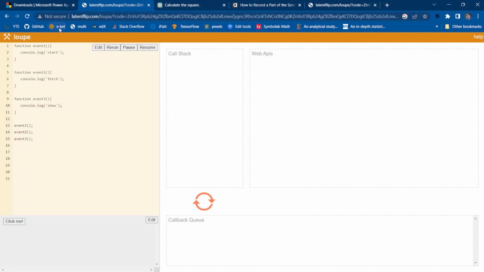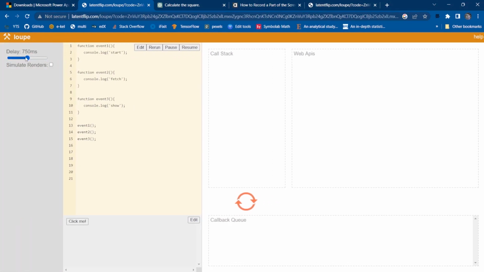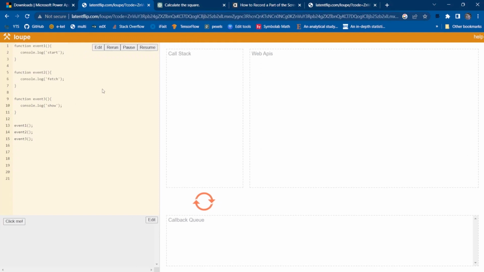This is a little bit fast, so you can't catch up with it. So I'll decrease the speed. Now I will resume and hit save and run. You can watch what happens with the call stack.